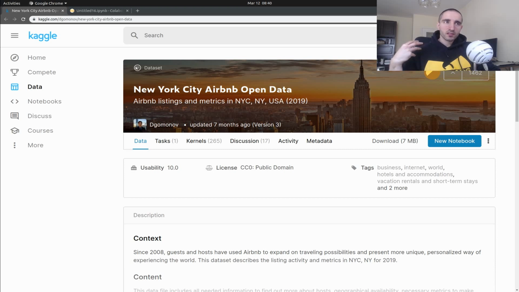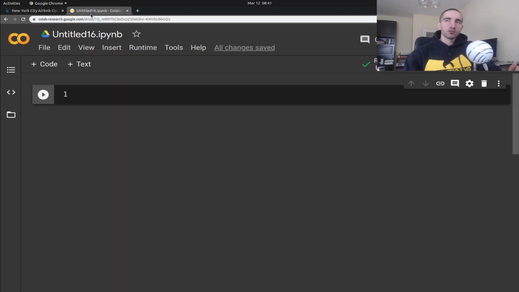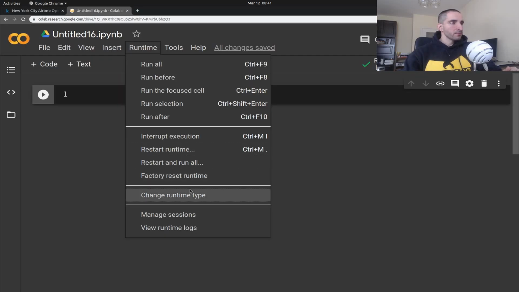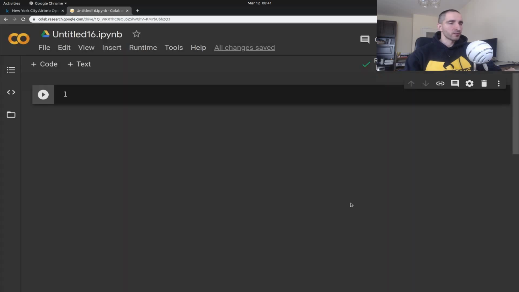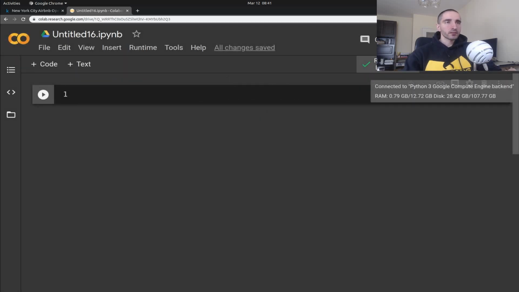The charts that I'm going to show you how to do are pretty basic, but I would say that they cover maybe 80 or 90% of the types of charts that you want to do when you're solving a real world machine learning problem. Okay, so I'll open a new Google Colab notebook and check the runtime. Check that we are using Python 3 and we don't need a hardware accelerator for this one. So this is fine. My notebook is already connected.